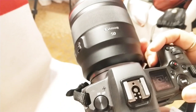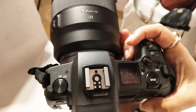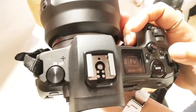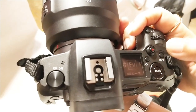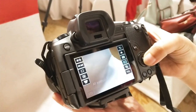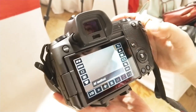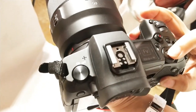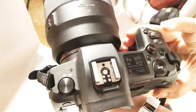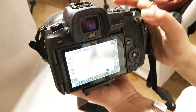If you see the modes, the traditional mode gives all the modes. There's a new mode which is introduced in EOS R, which is the FV mode. It's called the flexi mode. What the flexi mode helps you do is change the value of the flexi mode. All the things are possible to change in the flexi value mode.